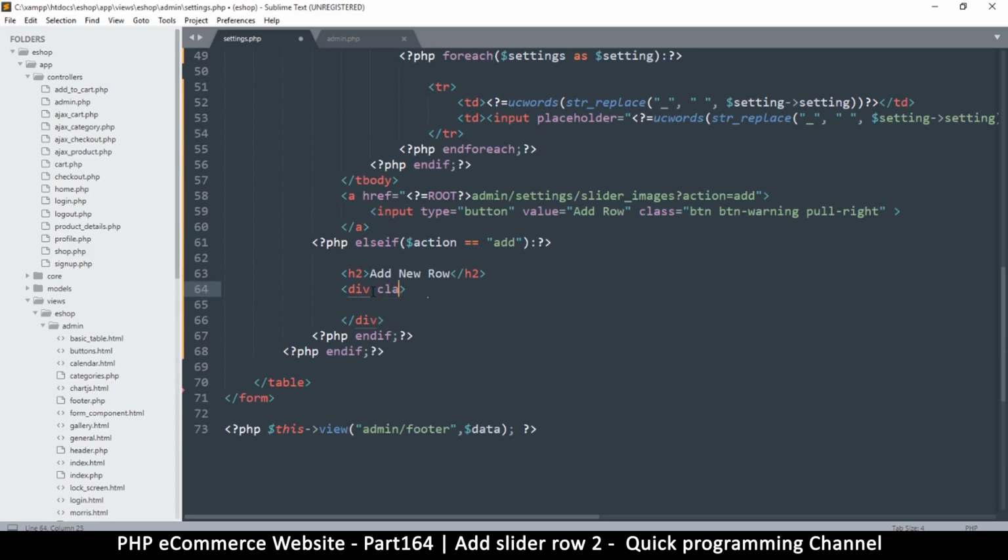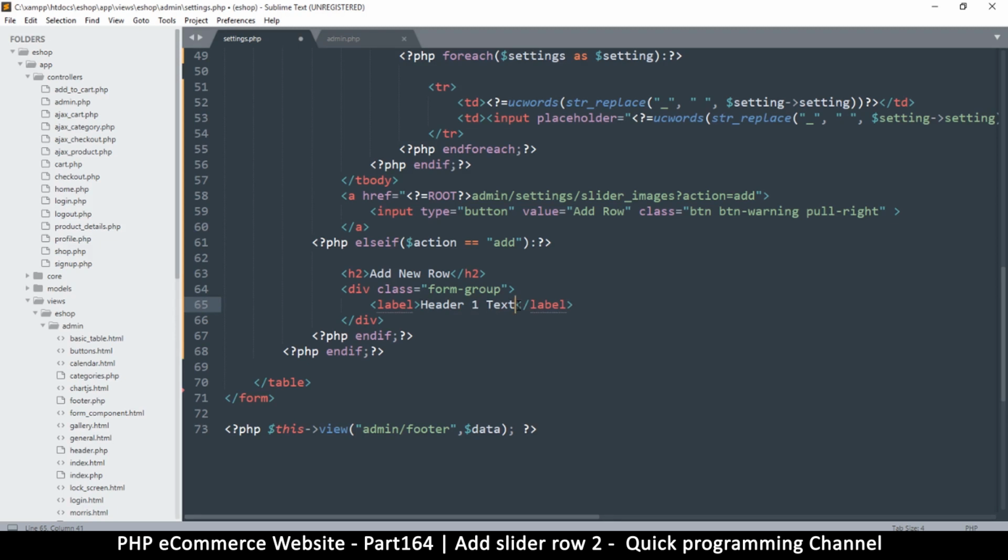So this div, I'll give it a class. Since we have Bootstrap here, I'm just going to give it a class of form group. And then here I will add a label. This label will be header text 1, or is it header 1 text? Something like so.